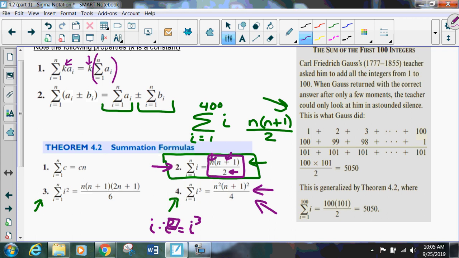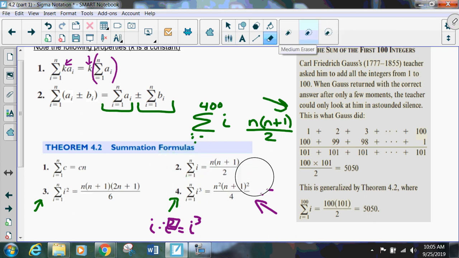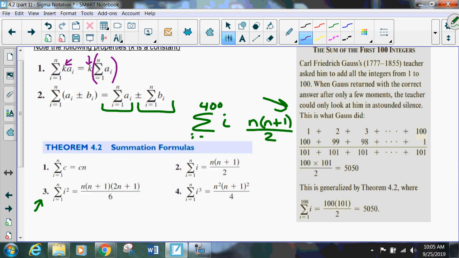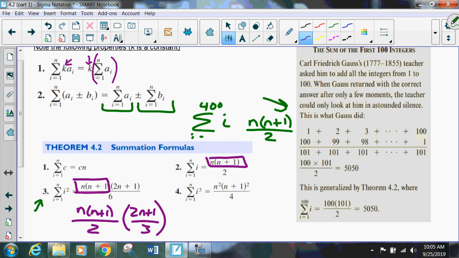And then same thing, I'm going to go ahead and get rid of all this that I wrote. If we're looking at the third summation formula, we realize that this first part, the n over n plus 1, is shared with this. So what's the difference? Actually, this whole thing is shared, and then we're really multiplying it by the 2n plus 1 over 3. So once again, that's one way to remember this formula, how to memorize it.